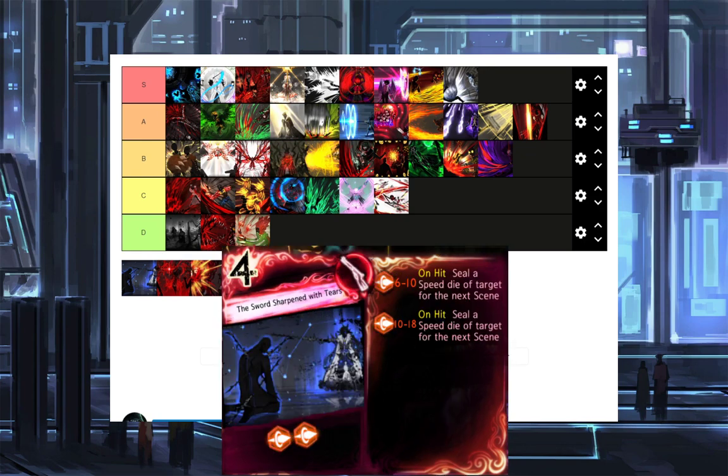Next up is the Sword Sharpened with Tears. It is a ranged attack that was buffed at some point. Forecast range 6 to 10, 10 to 18, 2 dice. On hit, seal the speed die of target for the next scene. And then seal the speed die of target for the next scene, same on the second die. Sorry, I thought the wording was different for some reason. No, it is the same.